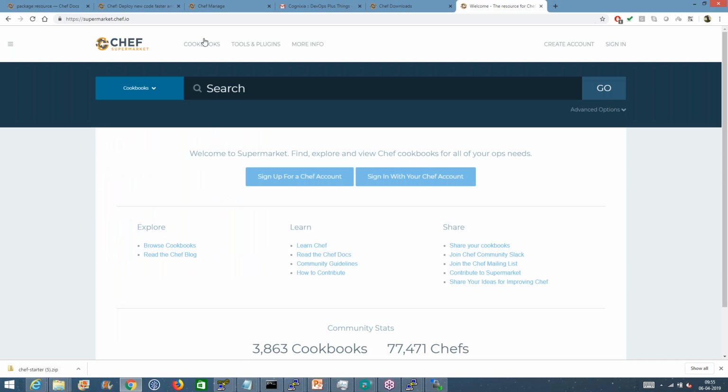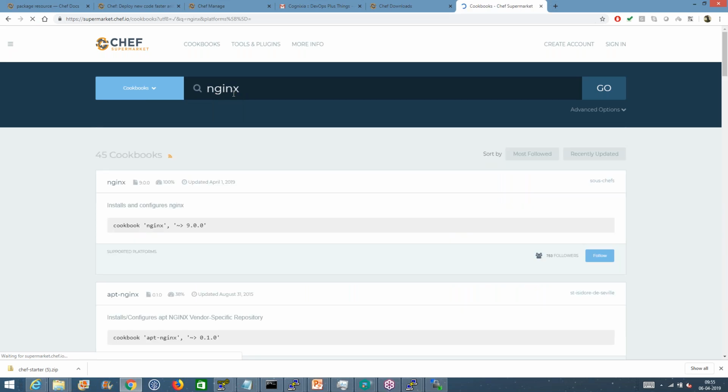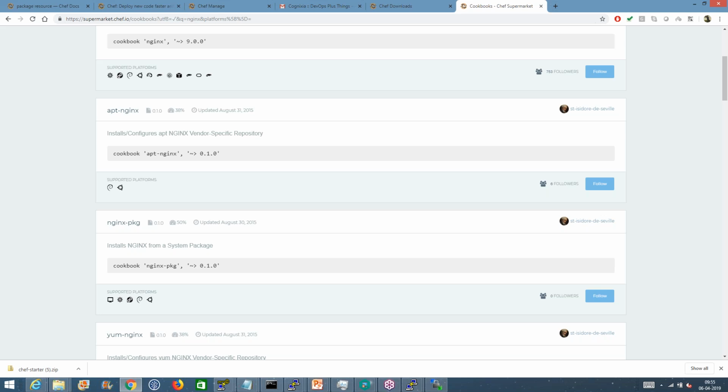Just type in the search box, let's say I want Nginx, and it's going to gather all the cookbooks for Nginx. So I can run any of these cookbooks, and it's going to install Nginx version 9. Okay, so let me show you how you can do this.